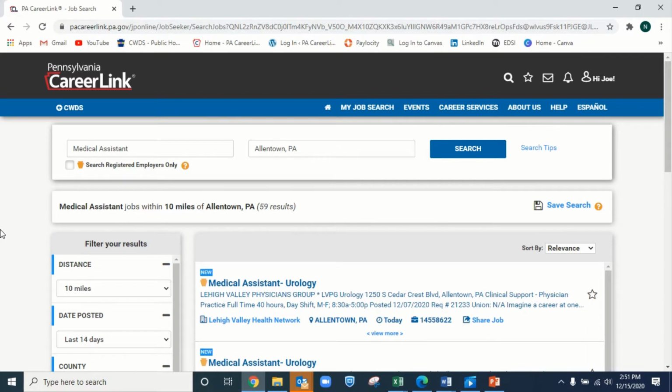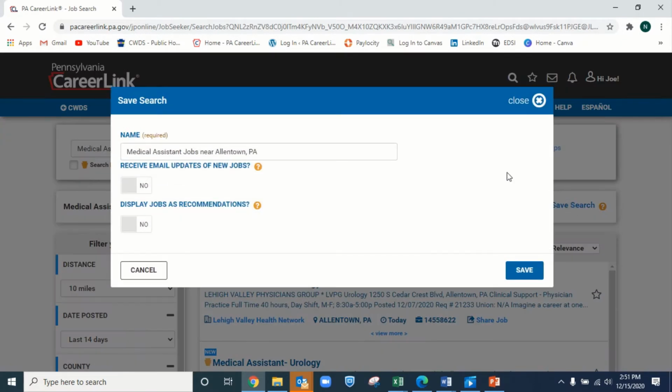Well, if I didn't want to put this information in every time, what I can do is go over here to this floppy disk icon and click right next to it where it says Save Search. It's going to bring up this little box here, and then I can have a name in here, so you can change that. I typically like adding the date to what I'm adding, so when I go back to my searches I know where this search sort of started. So I know that started on the 15th of December of the year 2020.